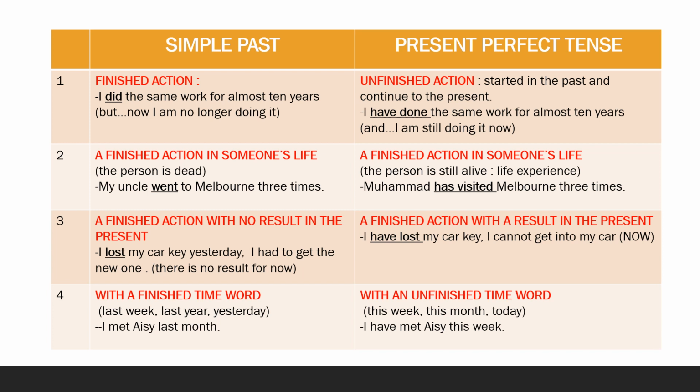A finished action with no result in the present. That is the use of simple past. Okay, which means that satu action yang dah habis, yang dah berlaku in the past dan kesannya tu tidak ada pada masa kini. Okay, there is no result in the present. Okay, remember present means now.